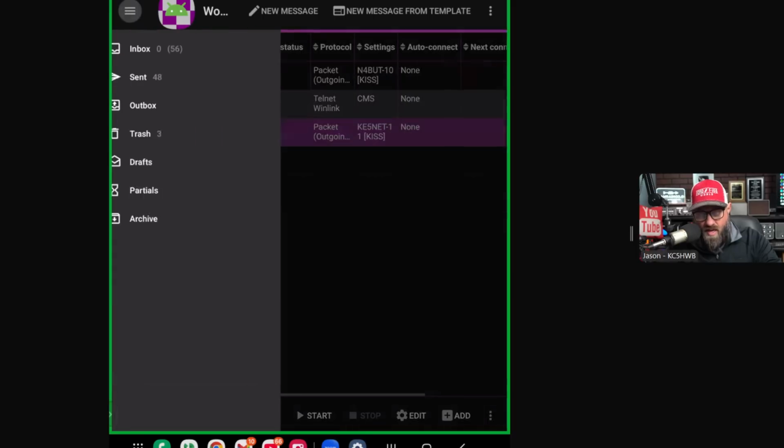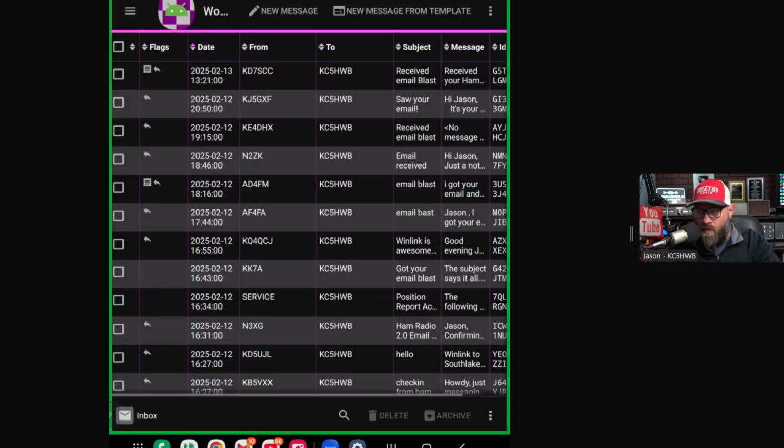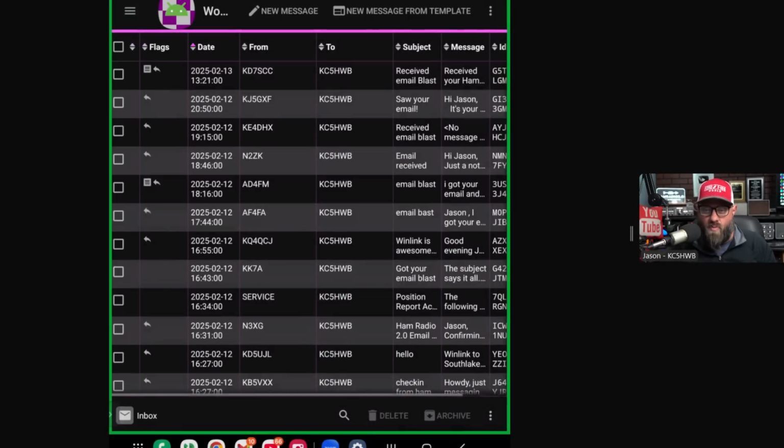So I don't think anything came in. You'll see the outbox is clear. We're all good there. We've sent 2 emails. And we didn't receive any emails. But if we would have received emails, they would be highlighted here in that purple color, similar to how everything right there is highlighted. That means I haven't read the message since it went into the sent box. So they're highlighted down here on the bottom in that purple color. So if I had any new emails in my inbox right now, they would be highlighted as well.